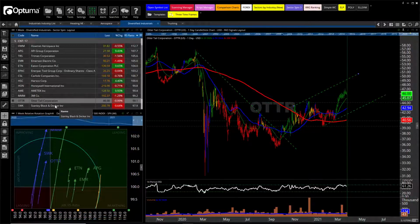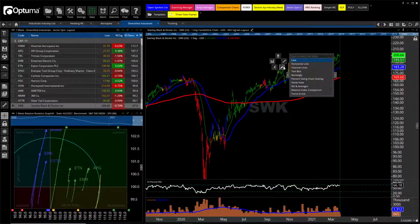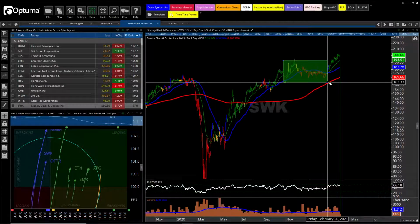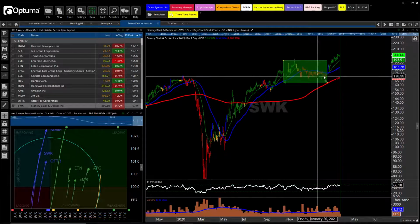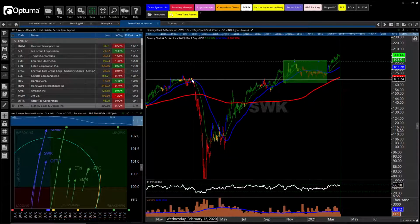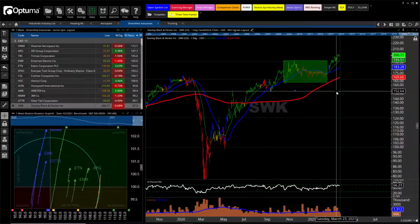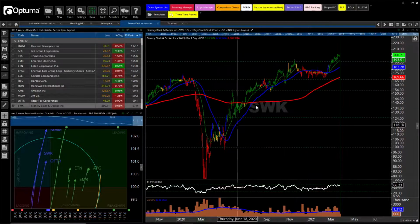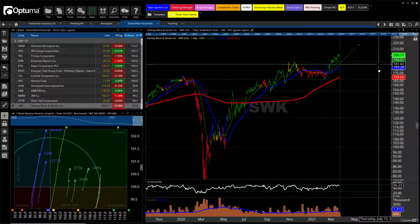Let's switch over here to Stanley Black & Decker, and you can see the relative strength ratio is less than 100 here, so it has definitely been underperforming. And that's curious, but it's really probably due to this large period of consolidation that's just been range bound right there since like October of last year. But now if you look, we've broken above this level, and that is now the new support line. Here's the pre-COVID high. Here's some intermediate support levels that were established, and there's a nice uptrend in play here with Stanley Black & Decker. It looks like a resumption, right? So some period of sideways consolidation, and now we have a new uptrend in play from here going forward.